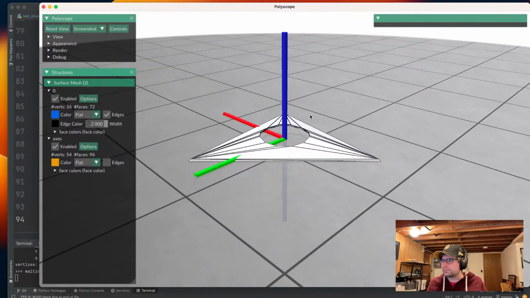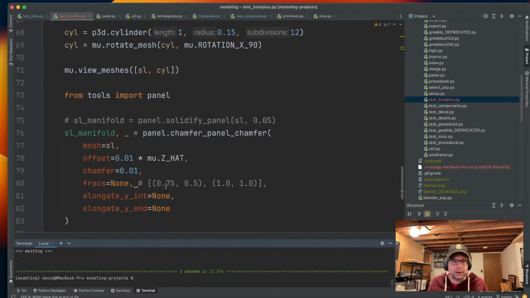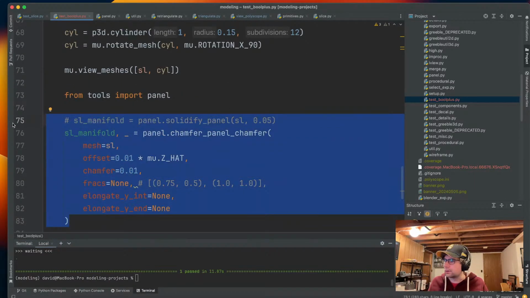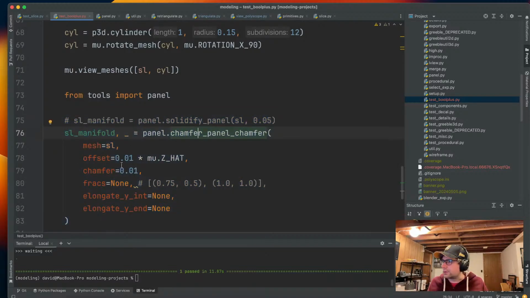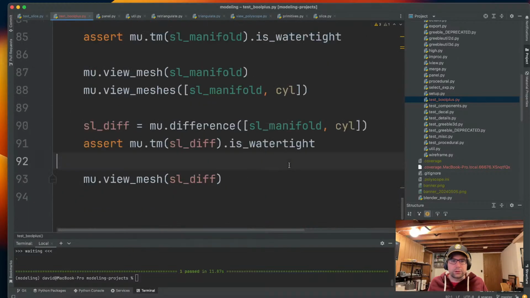But I don't really want to do that. And actually, we don't even have to use this panel. What am I even doing here? Yeah, there's a simpler way to do this, but that's fine for now. Okay, so what do we want to do?